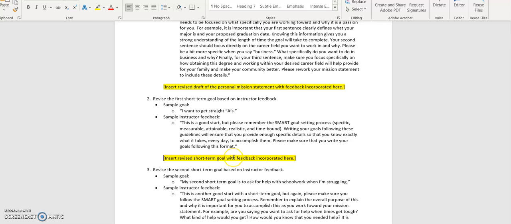And for example, you could say that I want to get straight A's for my first 2 terms here at SNHU. I am going to do that by, and fill in those blanks. You're going to set a time management schedule for your success? Are you going to use the writing center to help make sure that your assignments look good? Are you going to check in with your advisor every week to make sure you're turning everything in? Like, how are you going to get those A's?